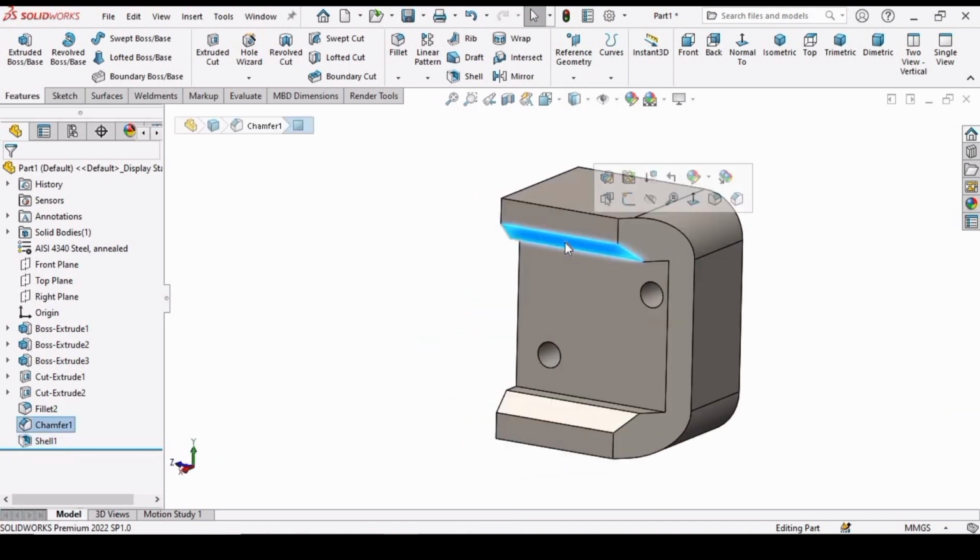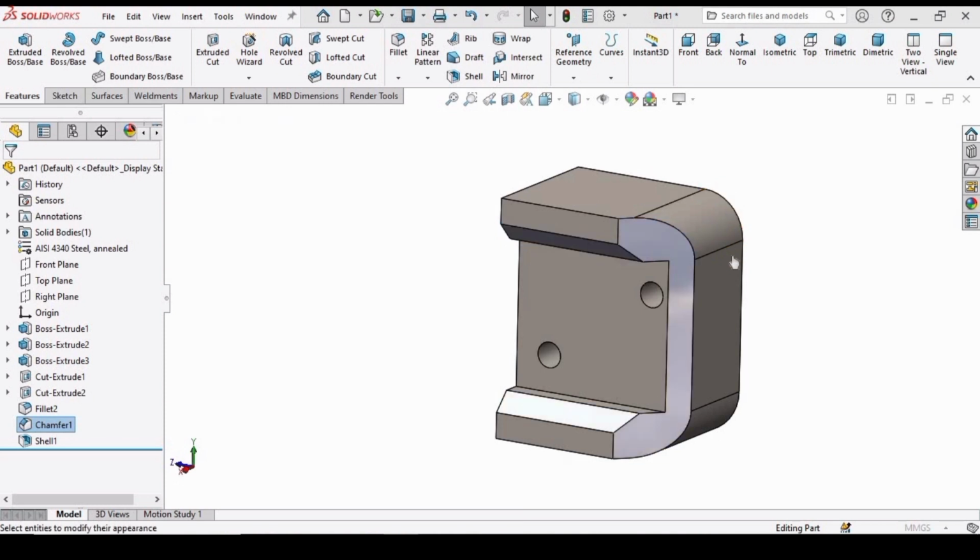Click on this face, and here we have the appearances. If I drop down this menu, here we can apply the appearance to multiple options: the face, only the chamfer part, the complete body, the part. I'm selecting this chamfer one because I only want to apply the material on the chamfer.